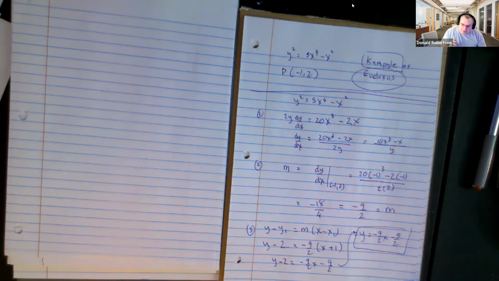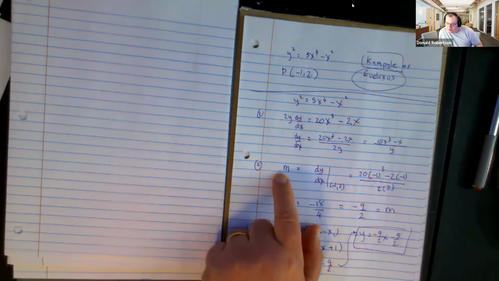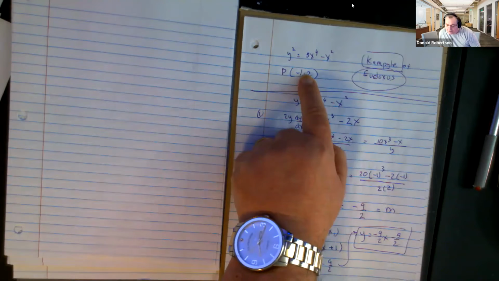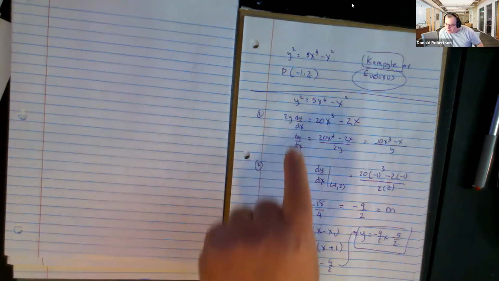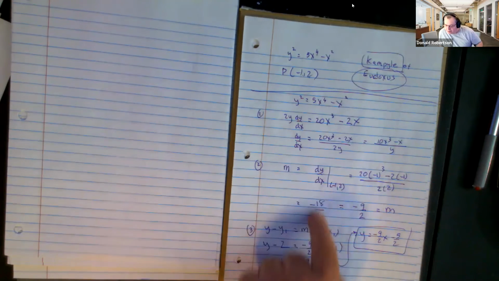So if I gave you an implicit curve and asked you to find the equation of the tangent line at (1, 3), do you feel comfortable about how you would do it? Find the derivative, evaluate the derivative at the given point, and then use the point slope equation, right? So step 1, 2, 3. As long as you know how to do the derivative, won't the other bits kind of follow?